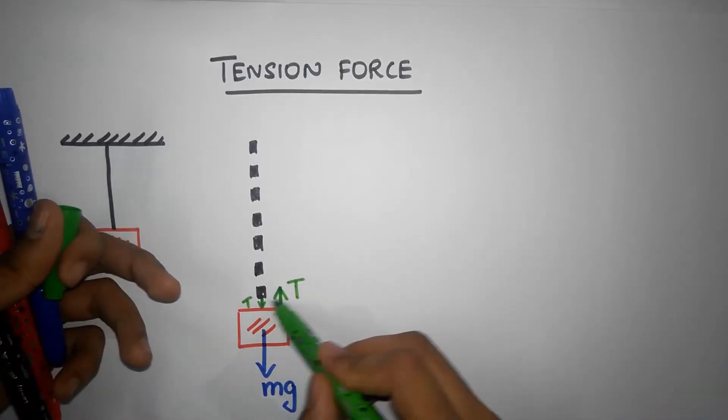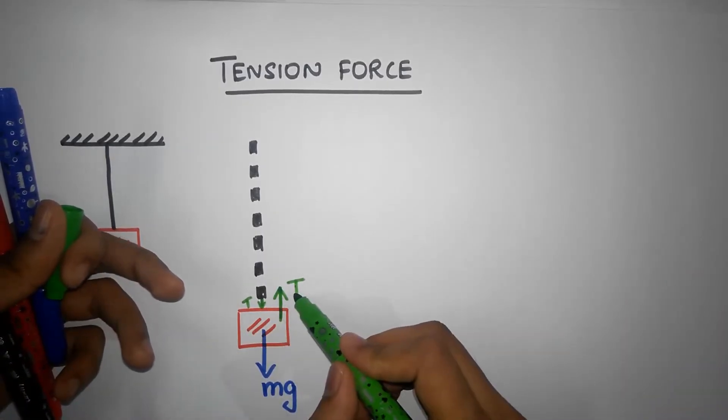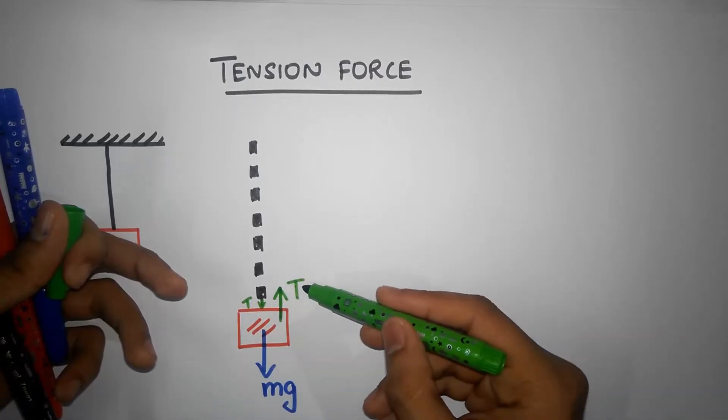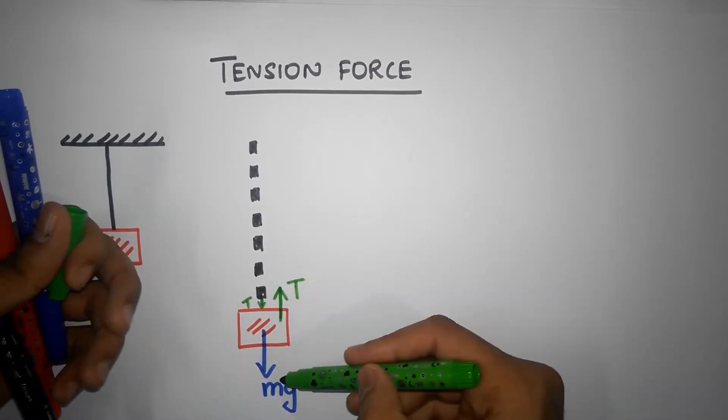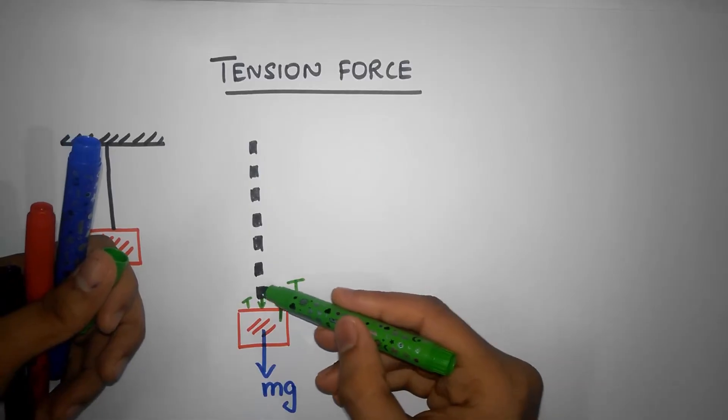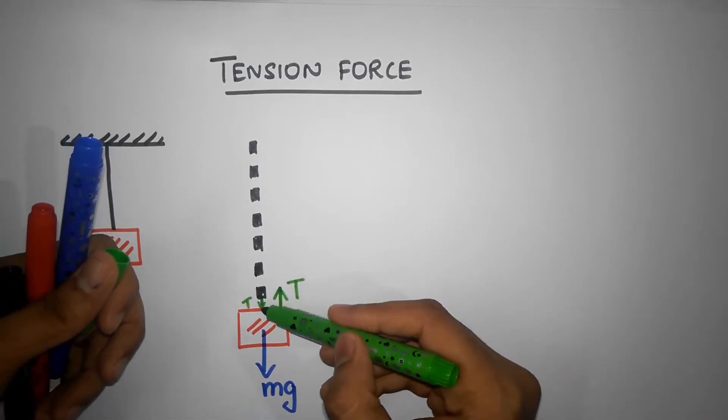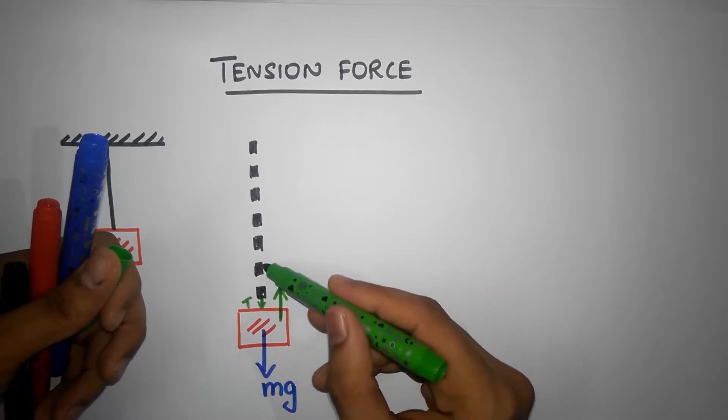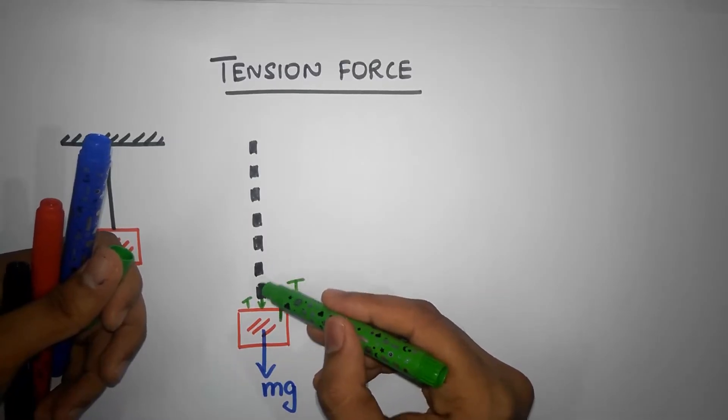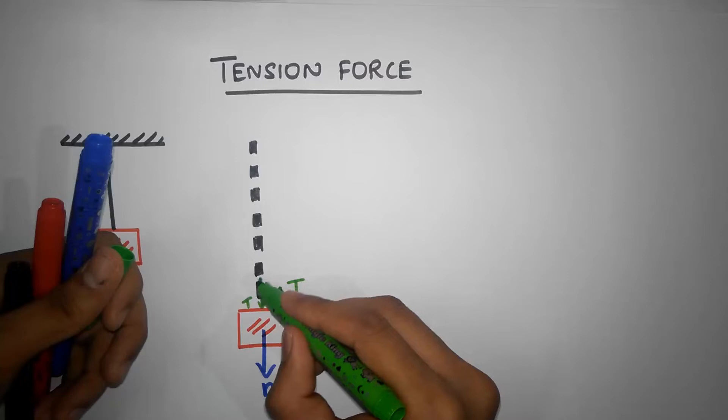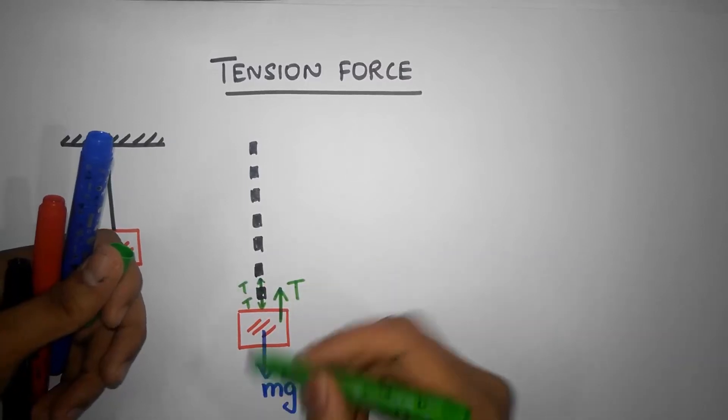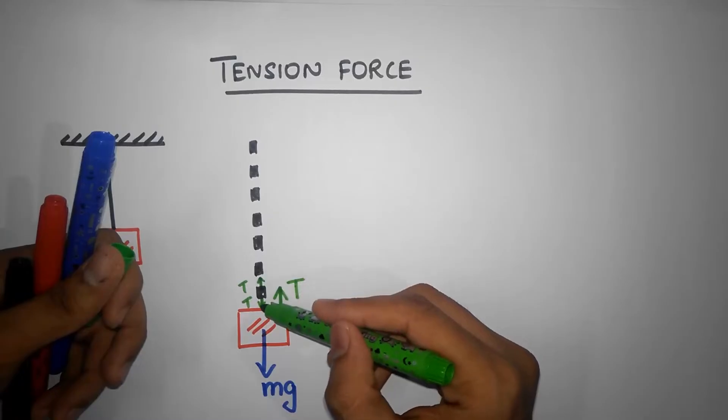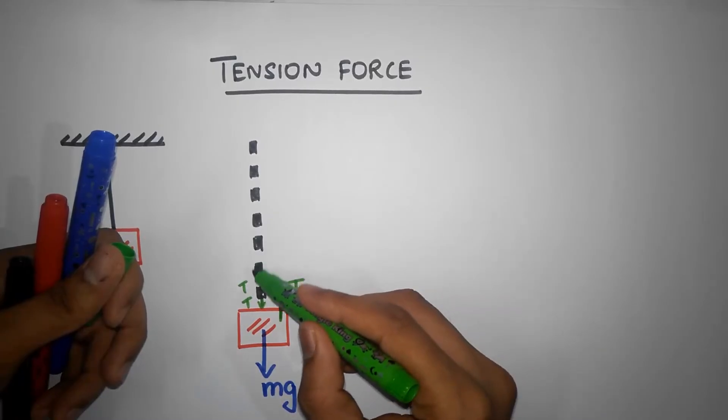I hope you don't get confused. These two tension forces don't cancel each other out. If you are worrying about the block, then only the tension force and mg are acting. If you consider this part of the string, then there's another tension force T acting down. But then this string is going to pull this guy up with the force T, so the total force on the string becomes zero.